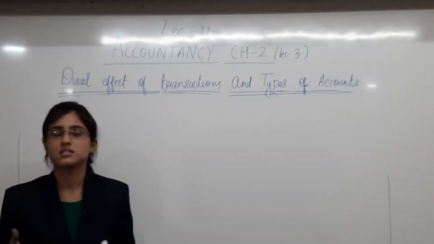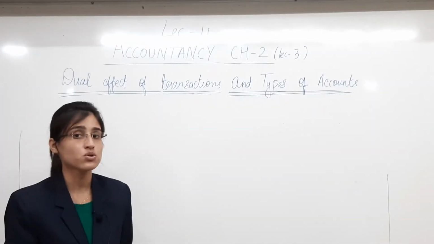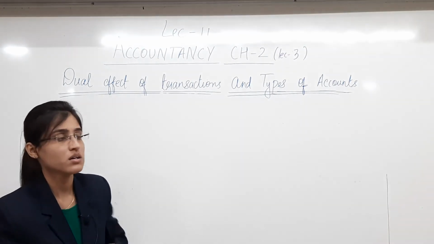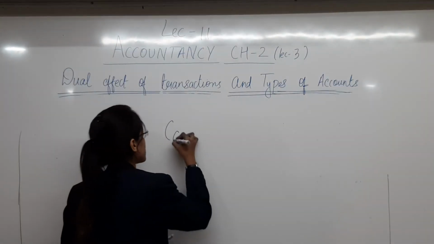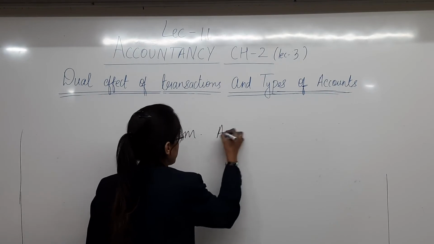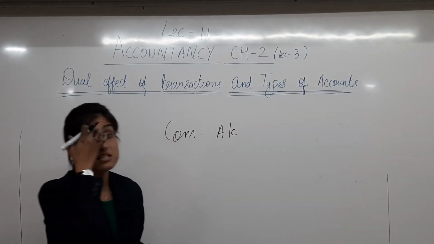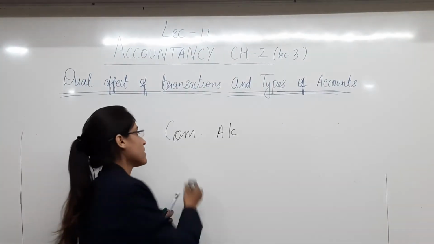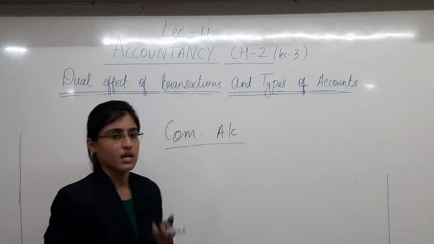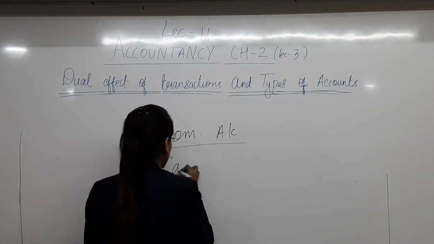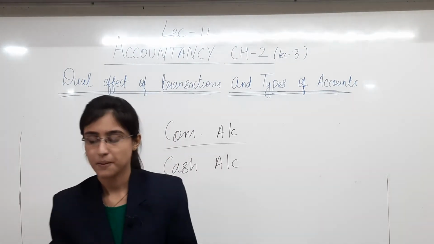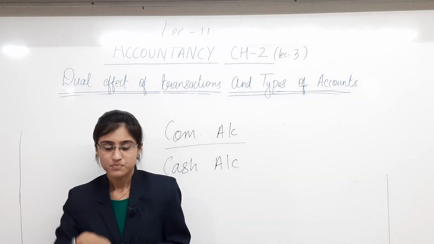So firstly, this is a cash transaction. So out of the two effects, one is definitely the cash effect and another one, of course, simple, commission. The cash has been paid, but for what? For commission. Then the commission account. And another effect with no doubt, cash account. Alright. Fine then.